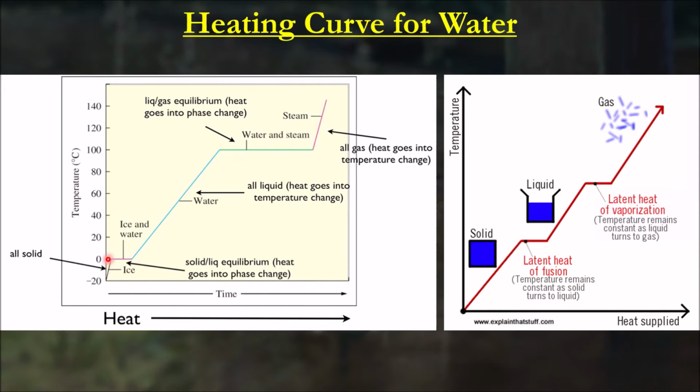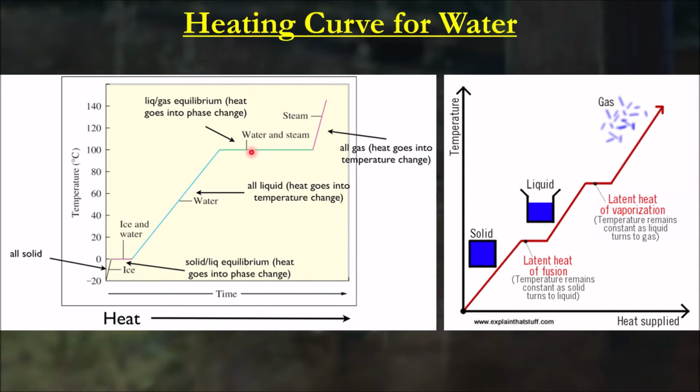You can see in the transition from ice to liquid water, there is a 0 increase in temperature, and also a 0 increase in temperature when we transition from liquid water to steam. Now the reason for that is, instead of energy being used to make the molecules move or vibrate more, energy is now being used to separate the bonds. So that's why we don't see a change in temperature. There is no increase in translational kinetic energy. The energy now is causing the molecules to vibrate faster in order for them to separate from each other.